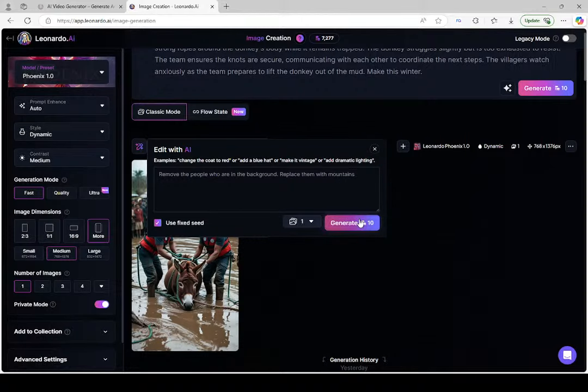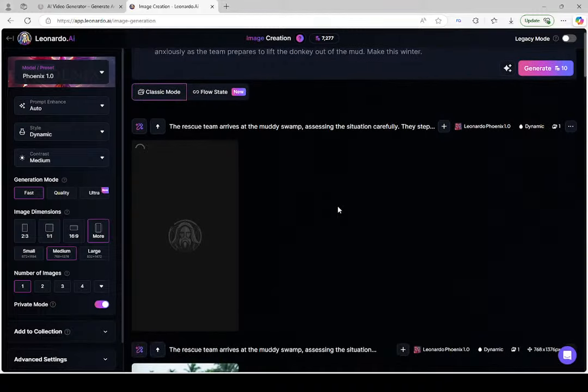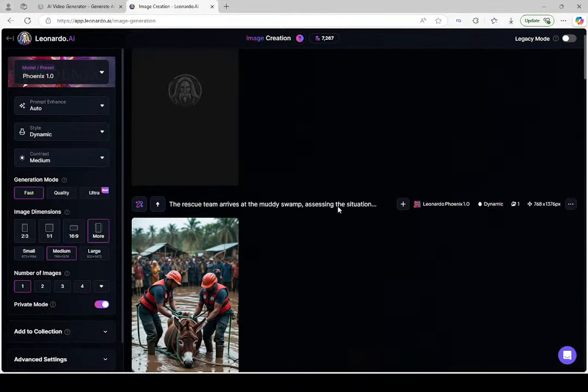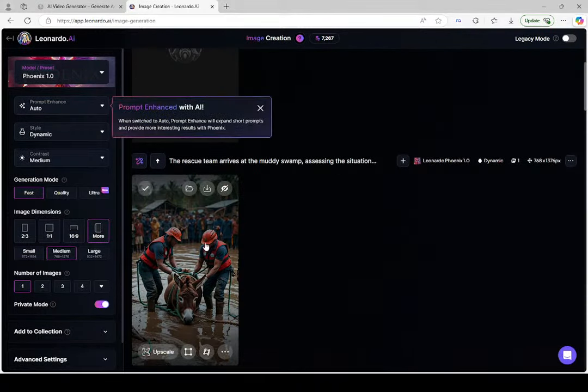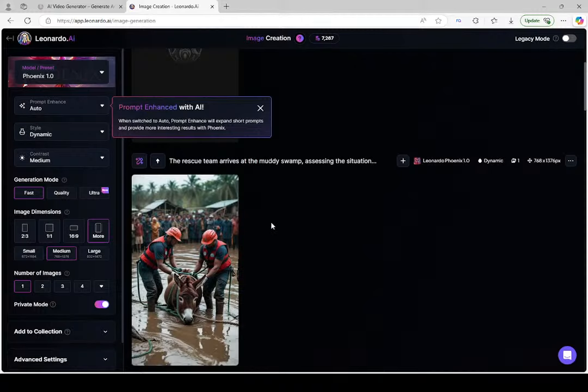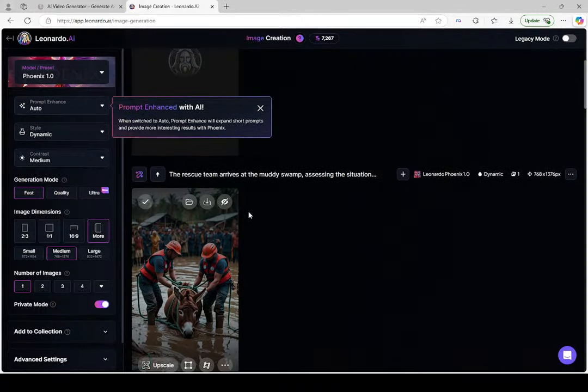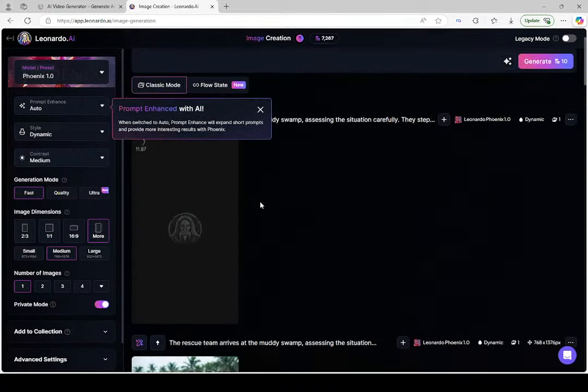You can go ahead and regenerate this. What it does is change what you had previously generated. This is our initial original photo, and then we're going to see which one we end up with here.